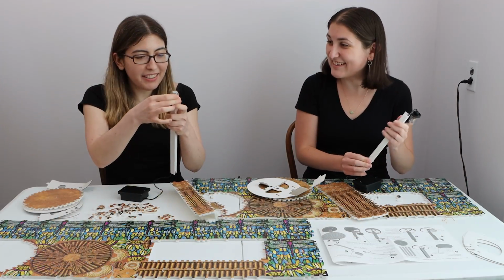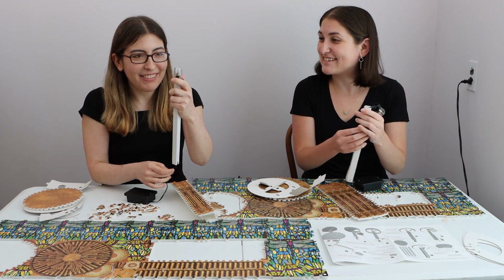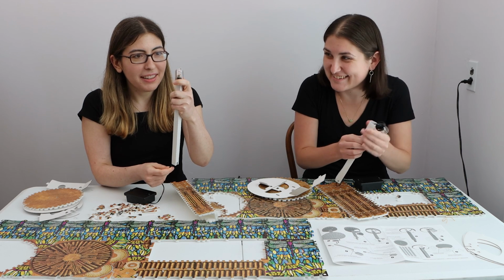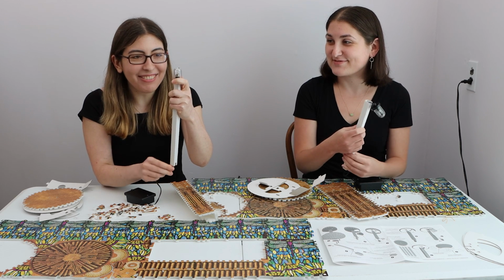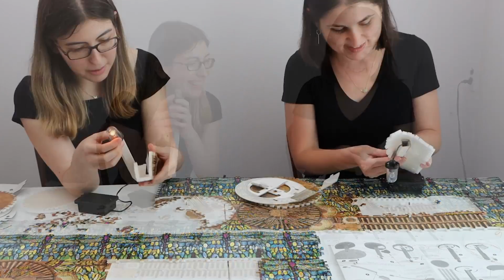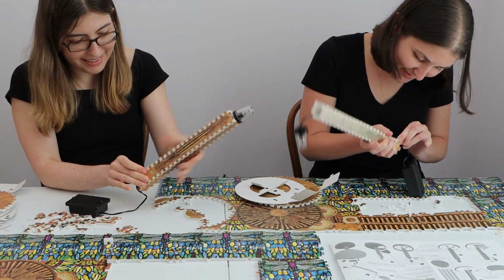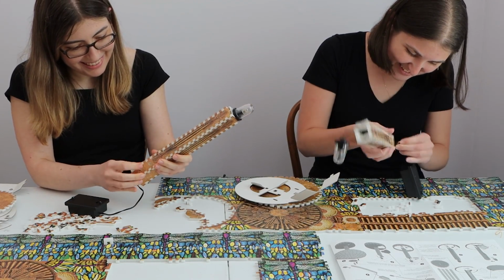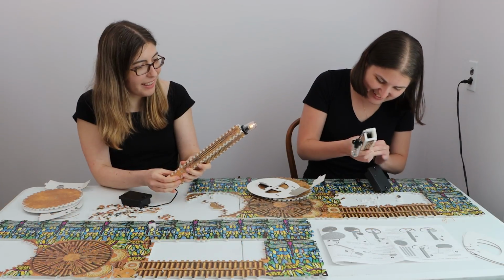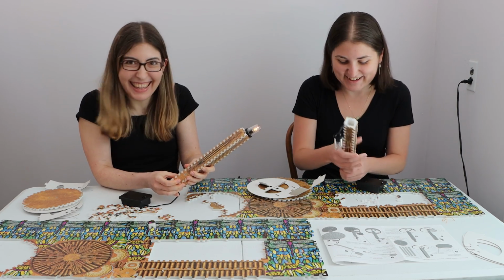Oh my god! I just had a flash of light! Oh, there it is! There it is. Do you see it? Are you seeing that flashing? Is that picking up? There it is! Whenever you're ready, we can move on. There it is! Look at how bright it is! Wow! I just have to hold it at exactly this angle.